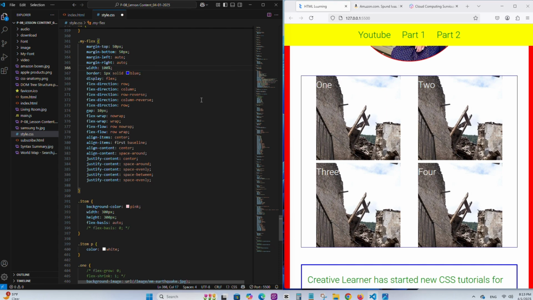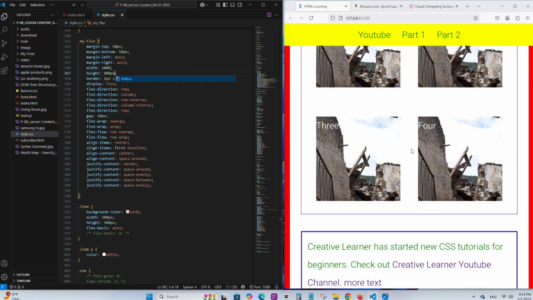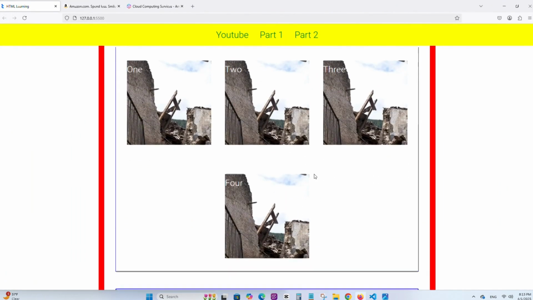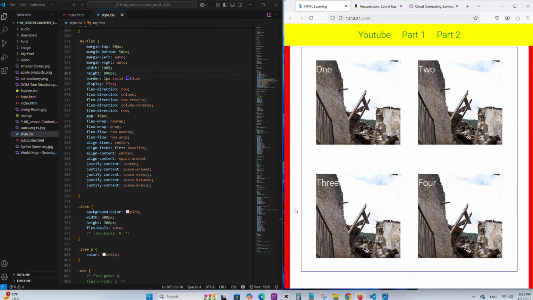So we have a different concept, a different way to do it. The height will be 800 pixels, so that we can apply align items and see it. So that will be that way. So you want it that way? Now evenly distribute that, aligning it top and bottom. If you want it that way, we can do that too.